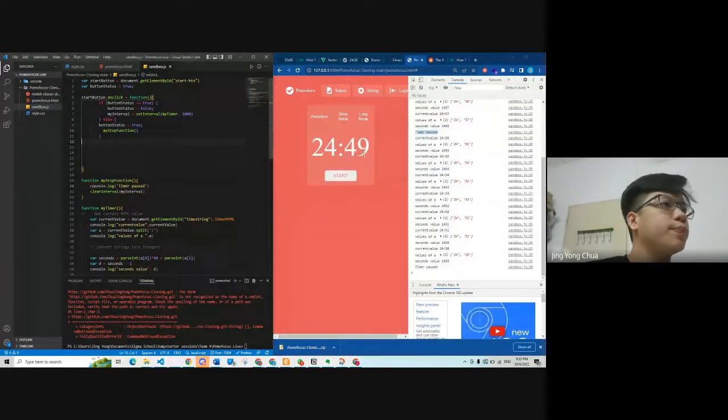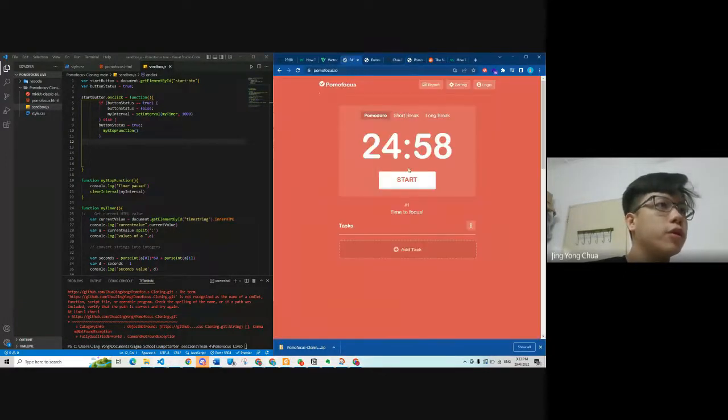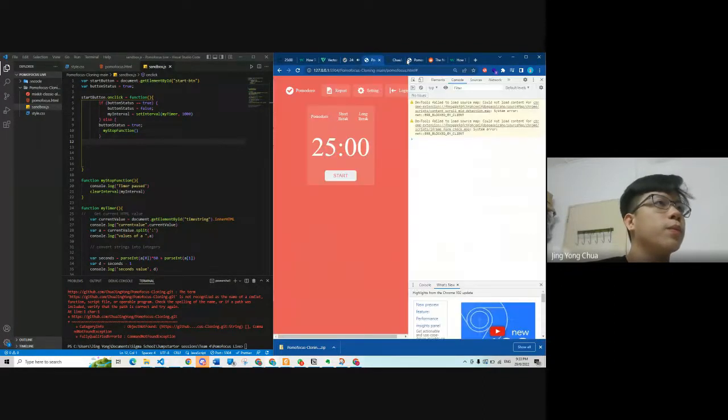So what we can do is maybe toggle the icon. I mean, we can toggle the value here as well, to turn it on and off. And so here it says start. If you look at the original, when you press start, it turns to stop. You press stop, it turns to start. So let's do that.